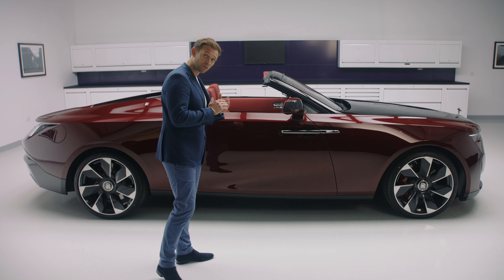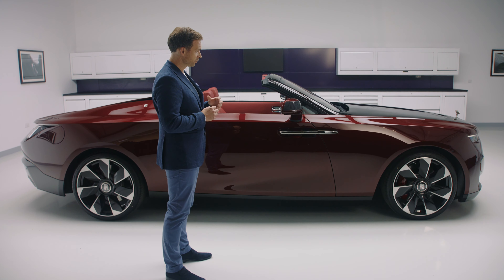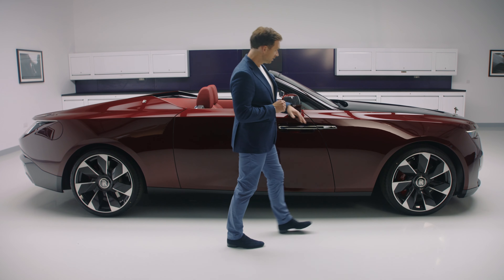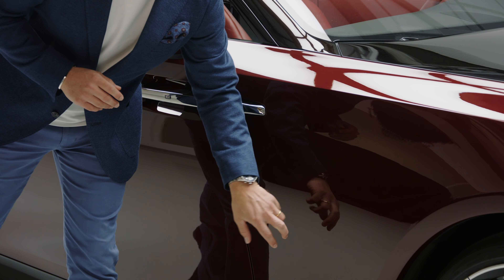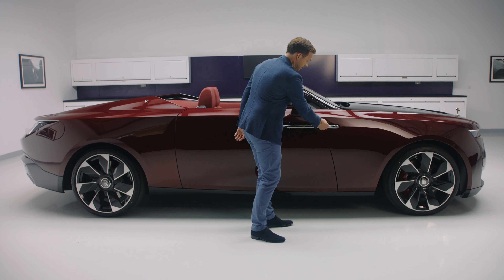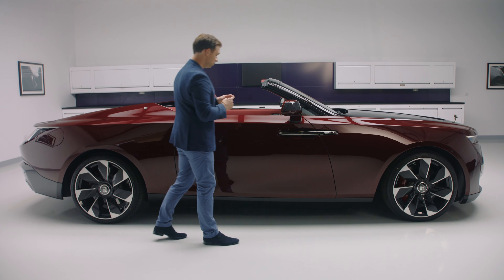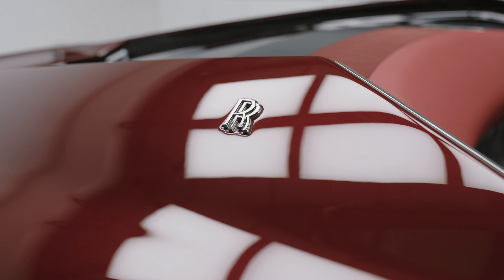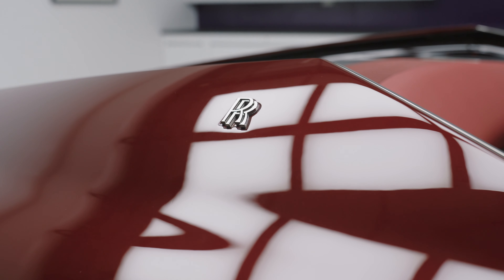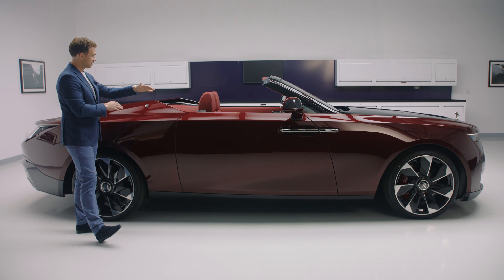You will also notice a general distillation and purification to the form. Together with the clients, we were insistent that the surfaces must remain uninterrupted. Typically we would find the Rolls-Royce monogram together with the indicator in this area, and we took the unprecedented step of integrating the indicator into the forward area of the door handle. We also took the Rolls-Royce badge and for the first time in its history deconstructed it, visually representing it here with this beautiful silhouetted double RR executed in ingot and laid atop the sail cowl elements.